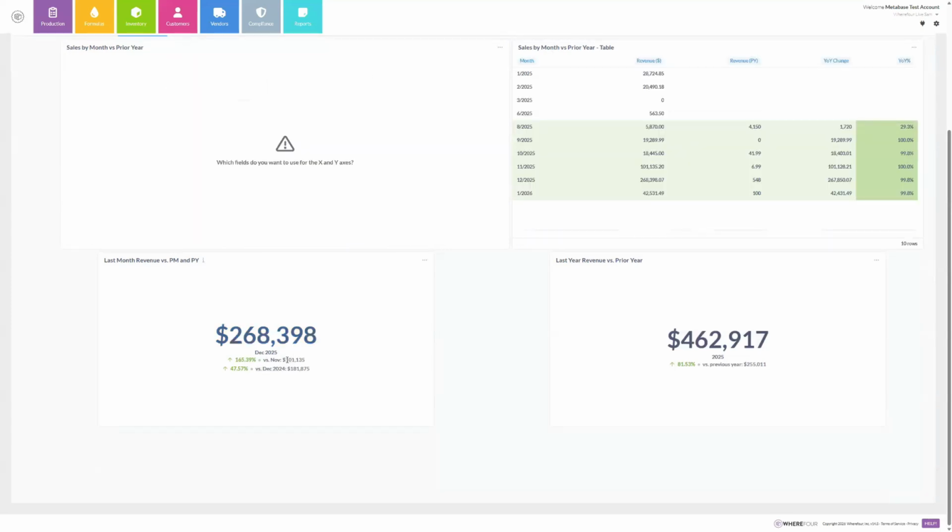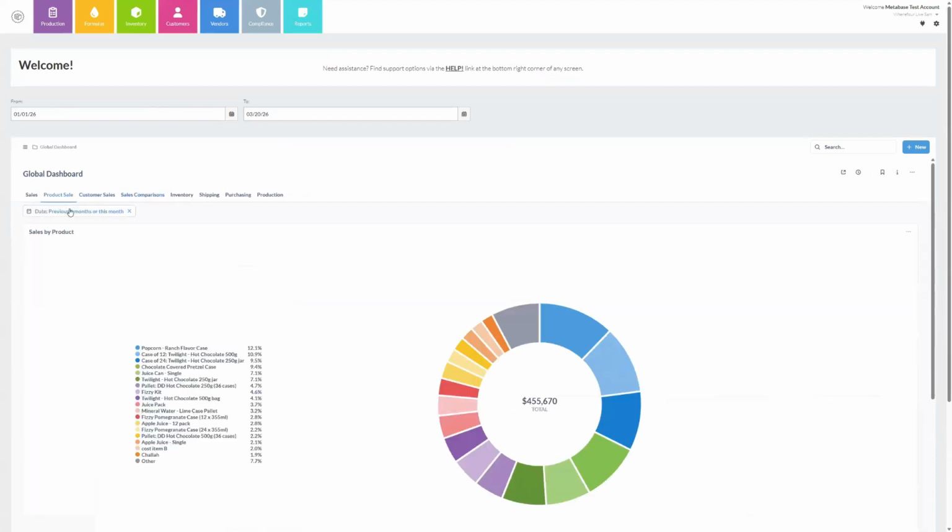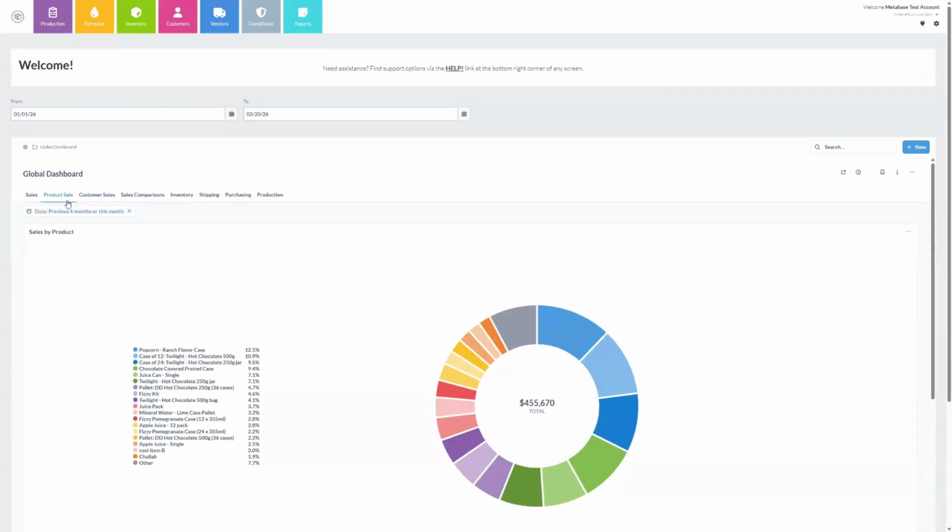That's up over the prior month, that was 101,000. And same month last year, which might be a better comp, especially for a lot of customers that are seasonal, that same period last year might be a better comp. So that's kind of a general overview of the things that we can do in the system.